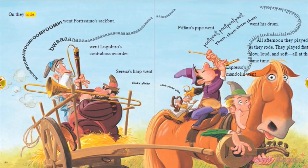On they rode. Went Fortissimo's sackbut. Went Lugubrio's contrabass recorder. Serena's harp went. Piffero's pipe went, and his drum went. Espresso's mandolin went. All afternoon they played as they rode. They played fast, slow, loud, and soft, all at the same time.